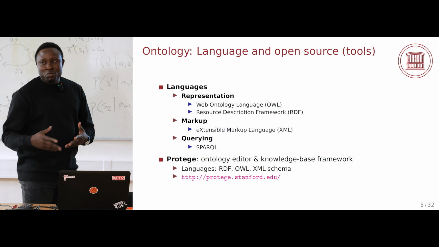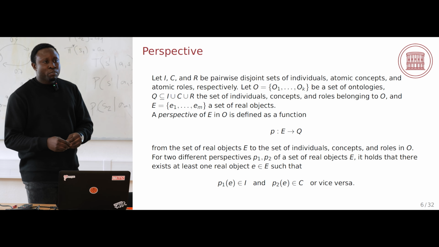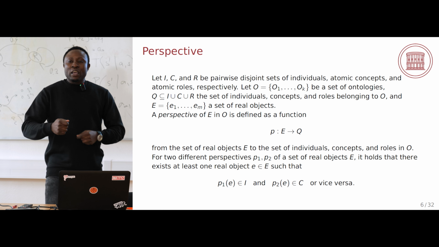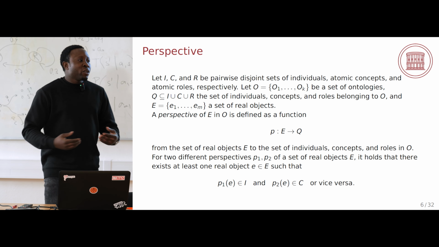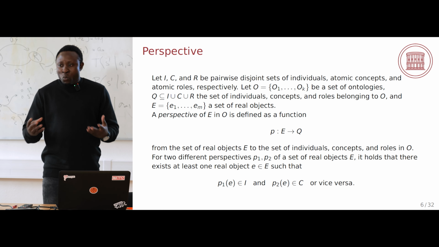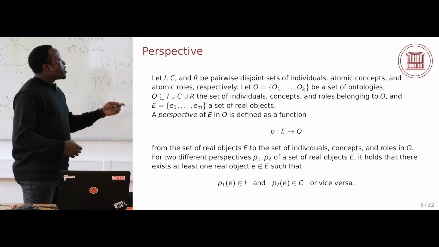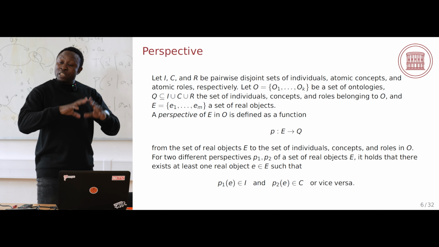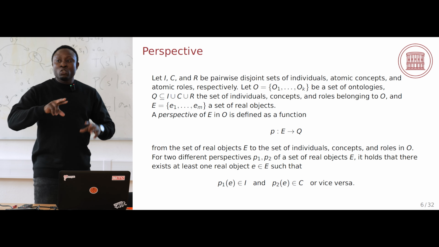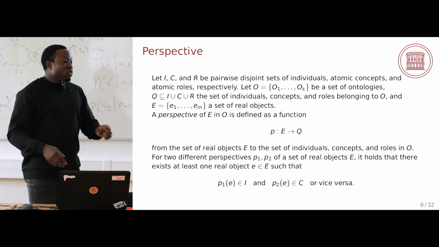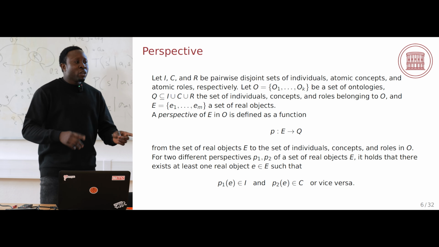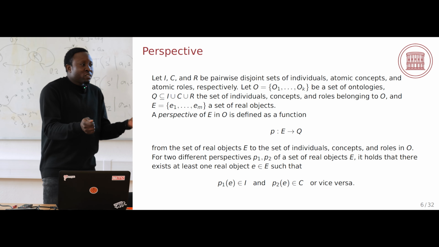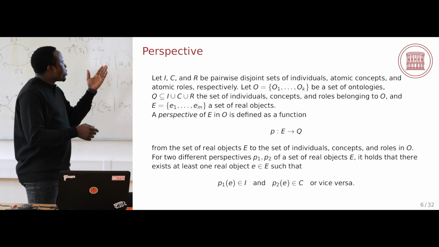Now, in the case where you have an ontology being structured by different persons, depending on the context and depending on what the ontology engineer wants, I can have a case where you have a class. In structured ontologies, individuals are usually instances of classes. And so you could have a case where a class becomes an instance of another class. And that depends on the perspective of the different individuals.